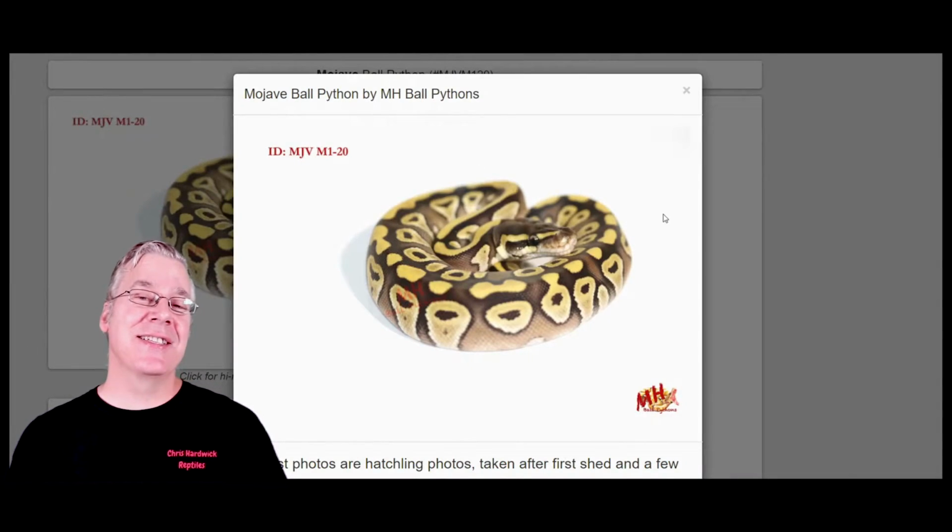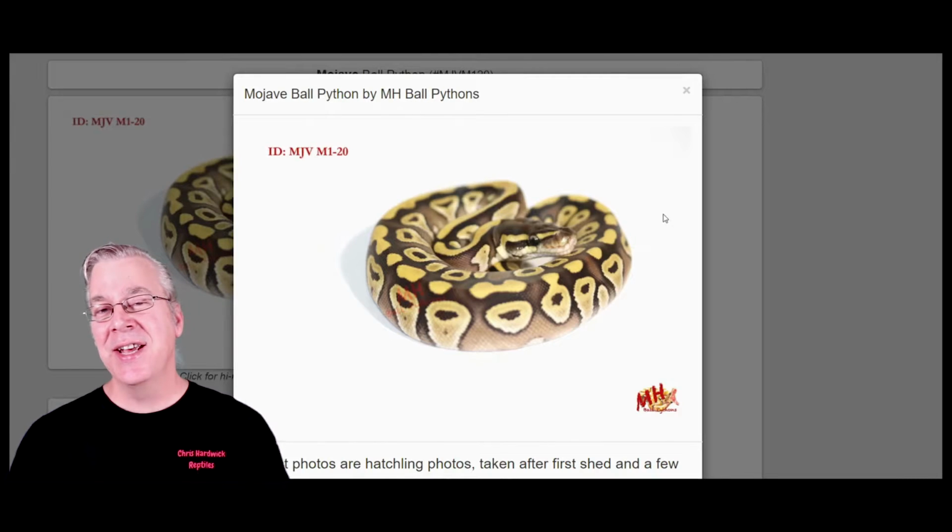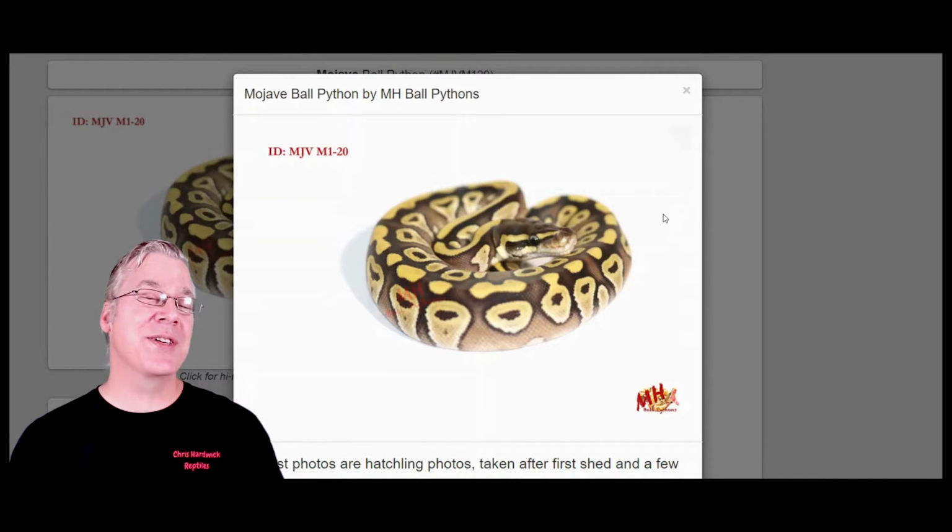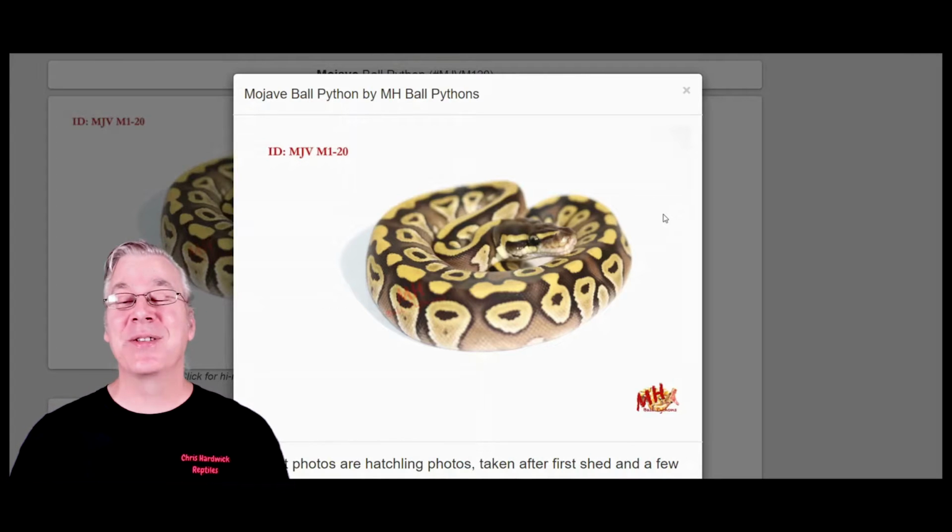So take a look at this. This is actually the Mojave. And a lot of people say if you want a blue-eyed leucistic, an all-white snake with the blue eyes, and you want the perfect eye size, you can actually take the lesser, cross it with the Mojave, and get pretty much the purest stark white snake with the perfect size eyes, bright blue eyes.